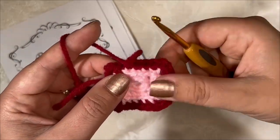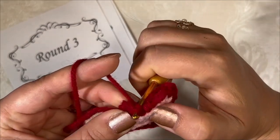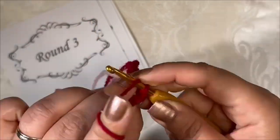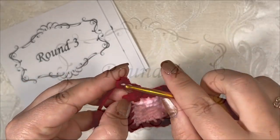Okay, now take the hook out of this loop, put it into the back of the first single crochet, put the loop back onto the hook, and pull it onto the back, tighten it really well, and make a chain stitch. The third round is done.